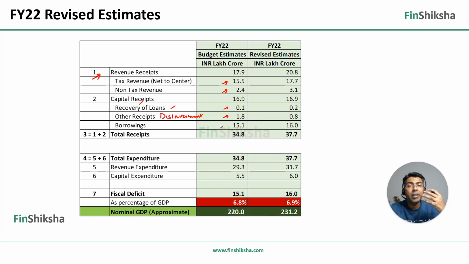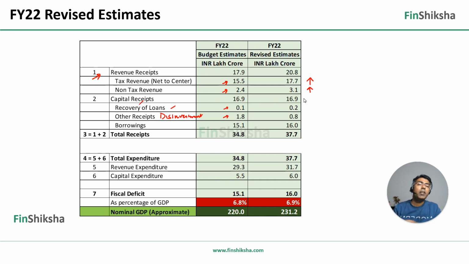This year has been really good for the government in terms of their taxation collections, right? We're already sort of exceeding estimates there. So the government comes and announces that for the tax revenue, which is net to the central government this year, you're going to see an uptick, right? What was estimated last year in February, we seem to be over-achieving that. So there's an extra 2 lakh crore that's going to come. So that number has been revised to 17.7 lakh crore.